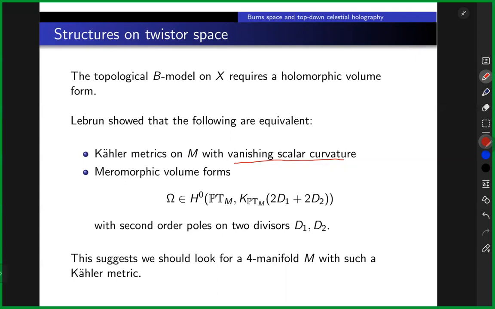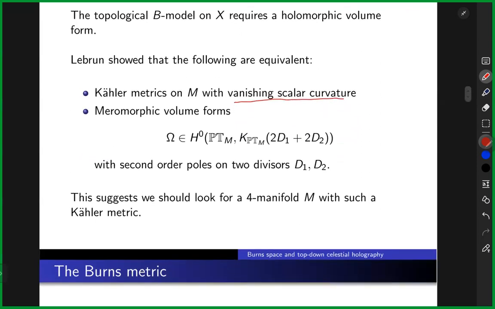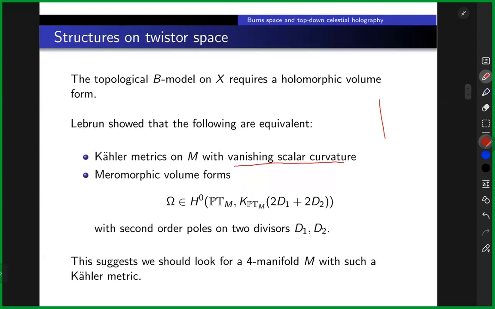Didn't a second ago you said you wanted to be on a Calabi-Yau space? Yeah, I want to be on a Calabi-Yau space with some kind of boundary. So the locus where there are poles, I'm thinking of this as boundary at infinity. I think these D1 and D2 are supposed to be related to the boundary of Minkowski space? That's what I was trying to understand. No, the picture I have is, so this is my twistor CP1. And this is a boundary over there, 0 at infinity. And then there's another boundary over here, which is the boundary of Minkowski space. So the presence of these divisors tends to break the Lorentz group to SU2 times U1.